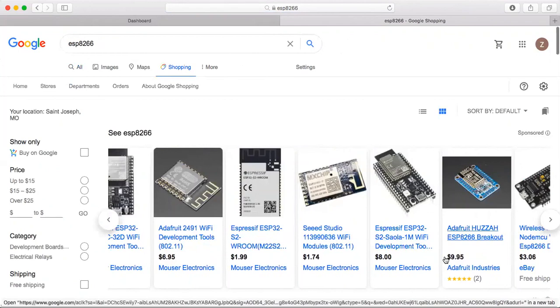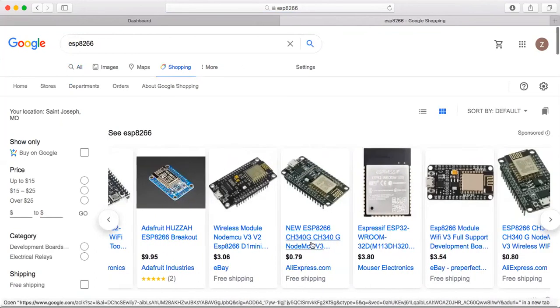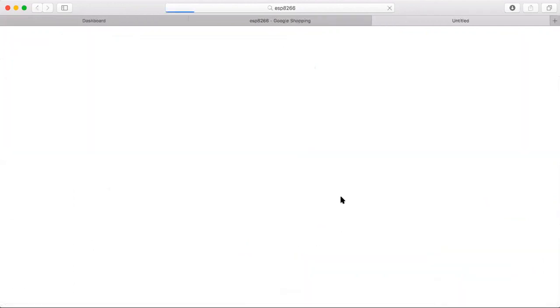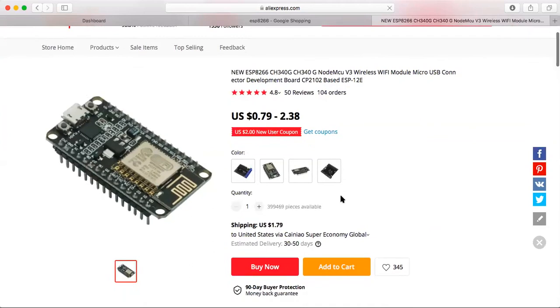How about you guys just put together $50 and buy 50? You see here, $9.79 cents. 79 cents. My God, it's AliExpress. Free shipping. How long will it take? I don't know. There's another one on there too for 80 cents. I will buy those for 79 cents.